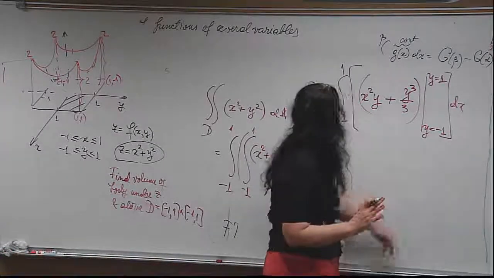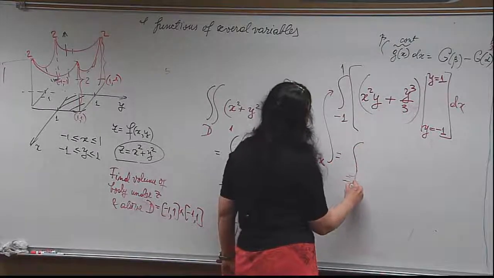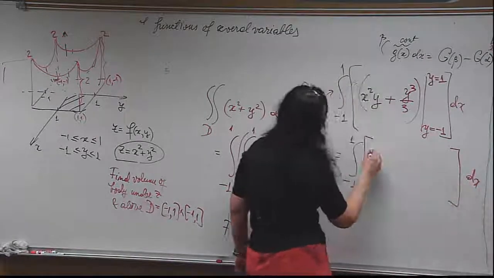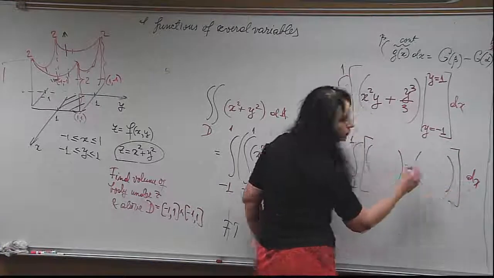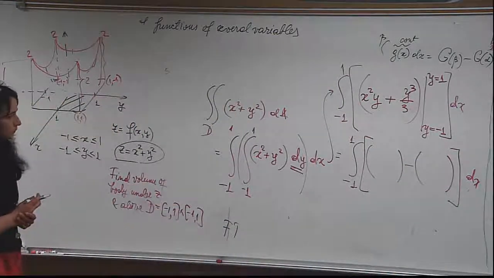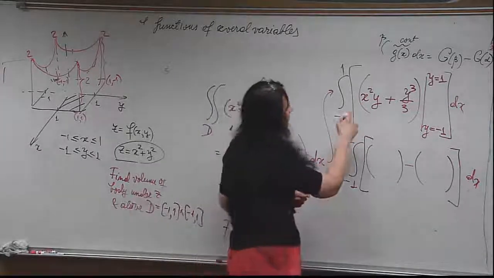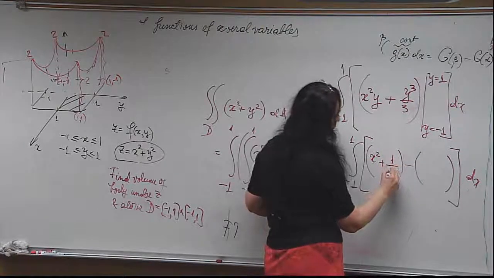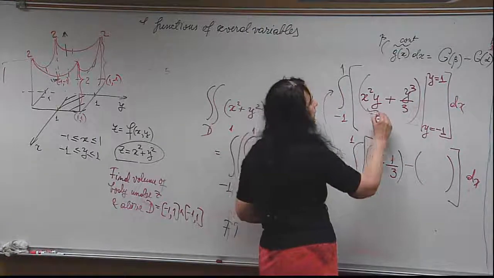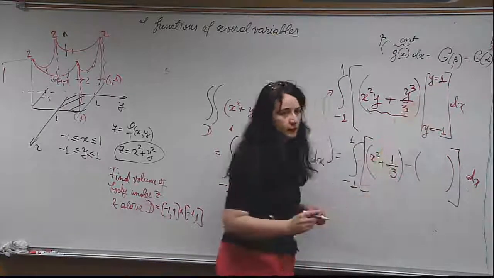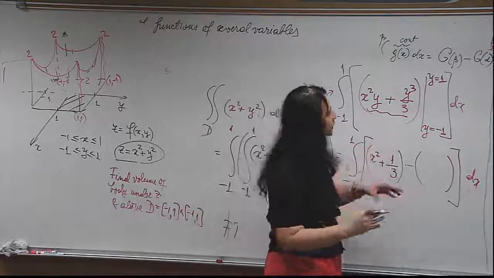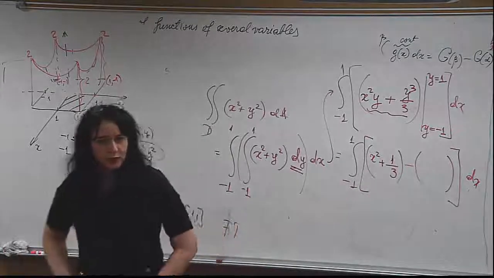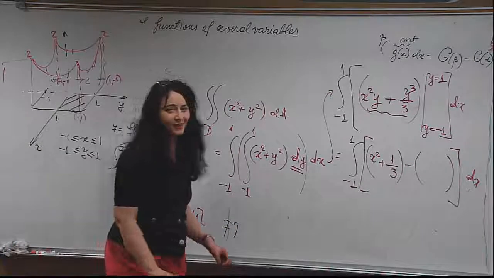Okay, now let's do the math. I don't know what I'm going to get. I get the integral from minus 1 to 1, a big bracket, and dx. And in this big bracket, I have to do the difference between two values. So I put 2 parentheses. When y equals 1, I get x squared times 1. I'm not going to write that down. Plus 1 cubed over 3, 1/3. I'm done with evaluating this expression at 1. It could be a lot longer. I'm not planning to give you long expressions in the midterm because you're going to make algebra mistakes. And that's not what I want.